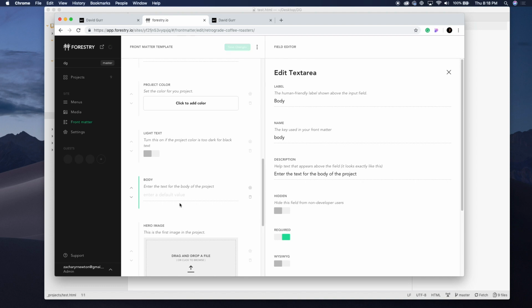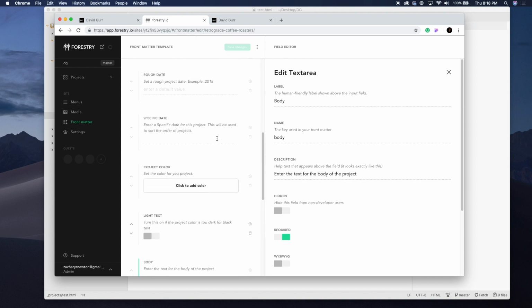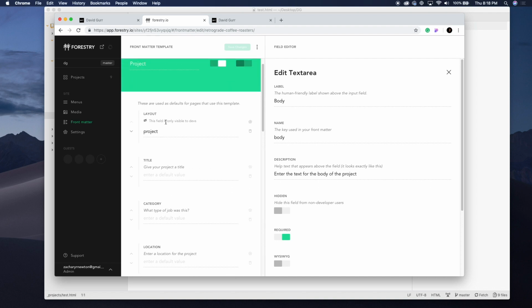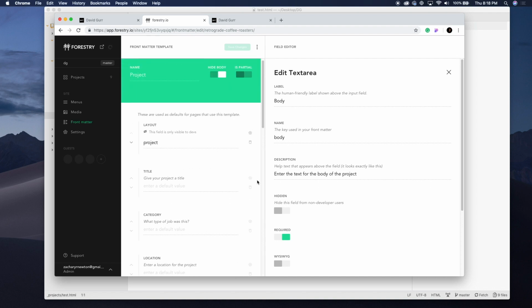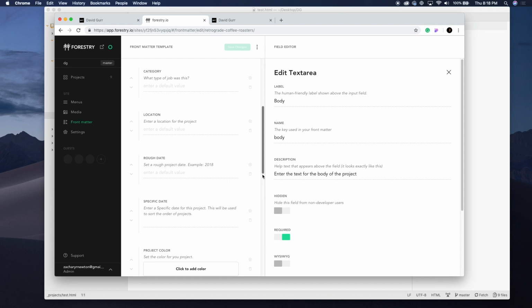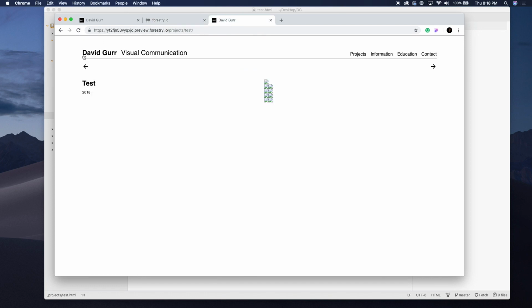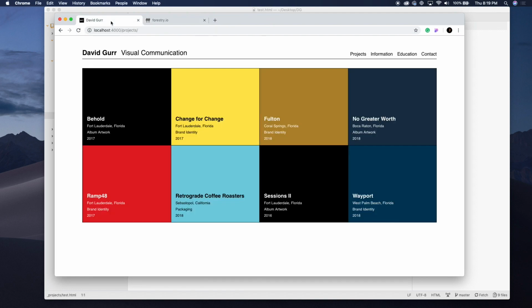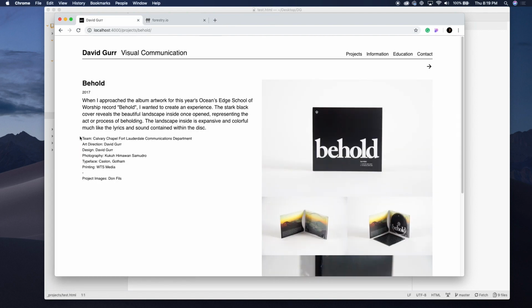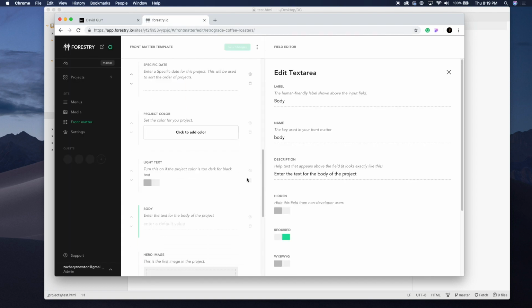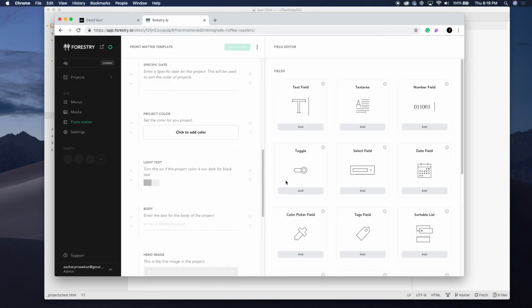I'm going to save that change. And then let's see, we don't need to worry about any of that. That's all fine. We're going to add one more thing in here, and that is for the actual list that is here. So let's go ahead and see what we can add to get that going.